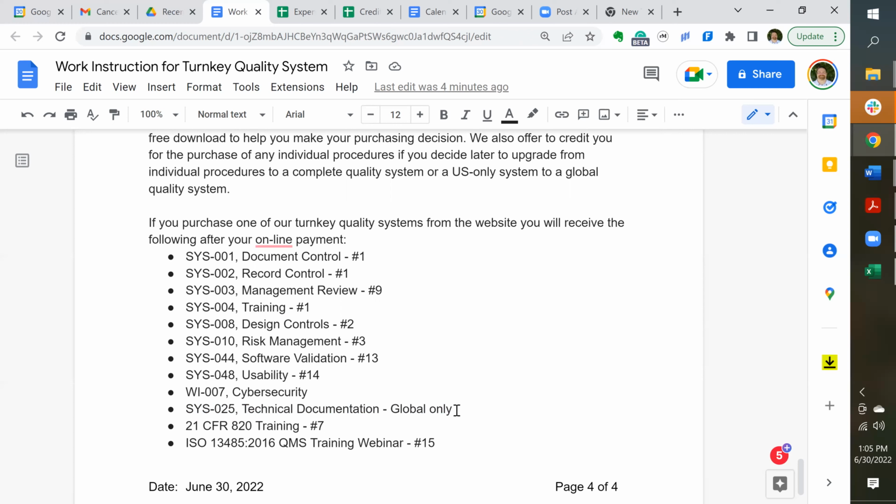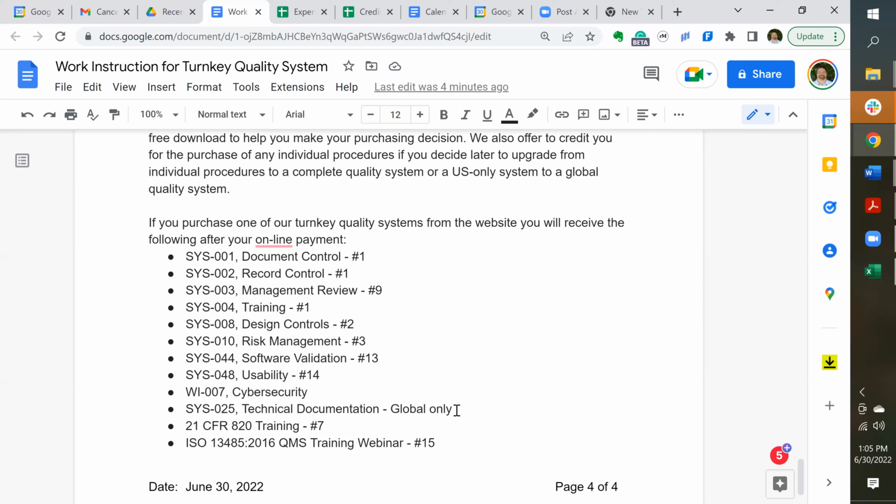If you're one of those rare companies that has both IVDR and MDR, we'll give you both. But you need to have a meeting with your manager and say, oh, we have both, we need both. Let us know. It'll still be part of the turnkey quality system. But if you're doing global, this is what you're going to get, and you have to meet with a consultant to get this changed in some way.